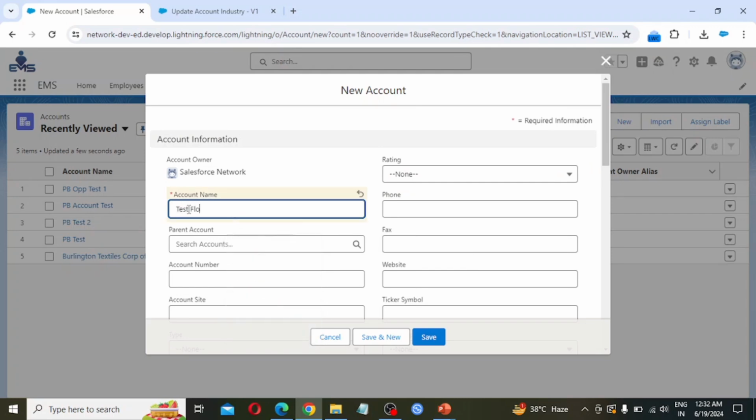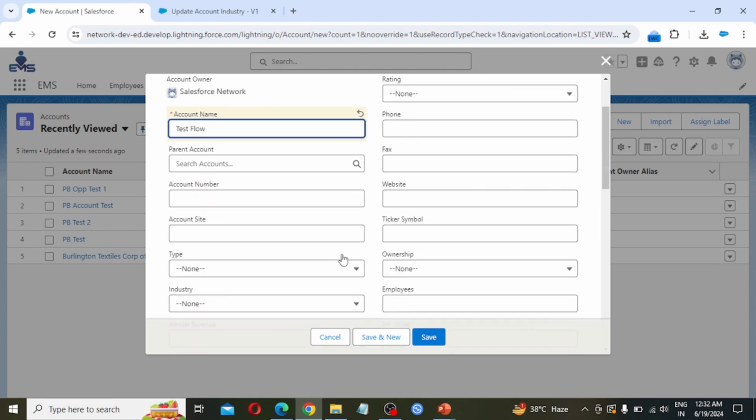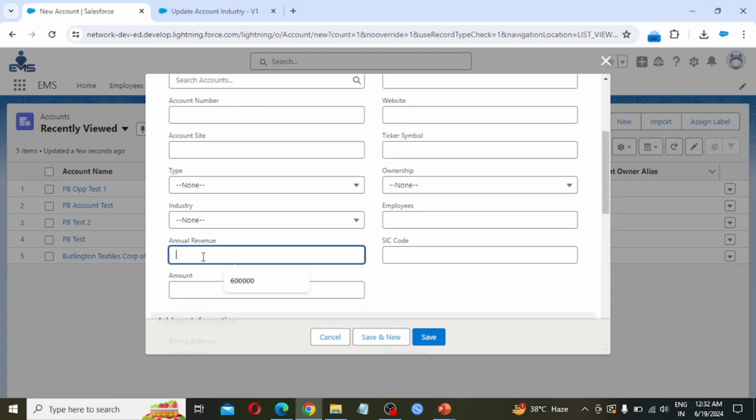Test flow, and I am giving the annual revenue like 5,50,000. Only annual revenue must be greater than 5 lakh.